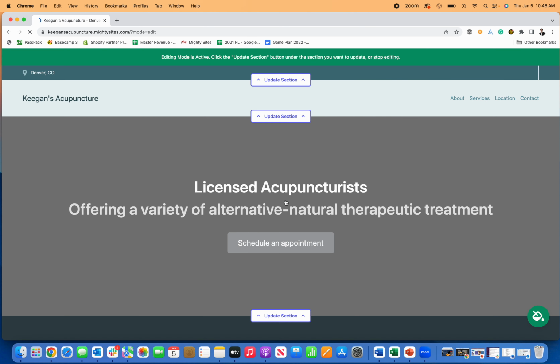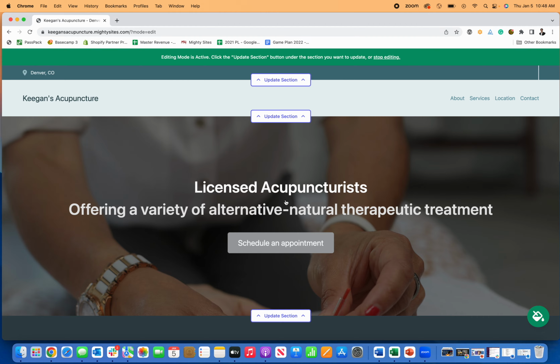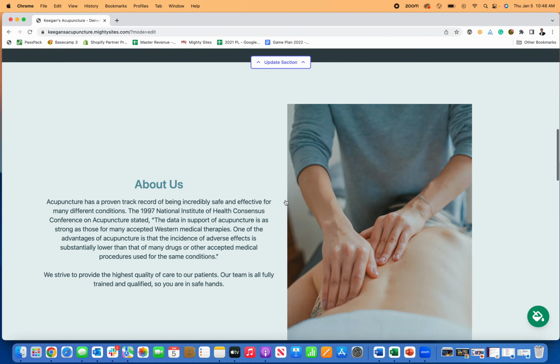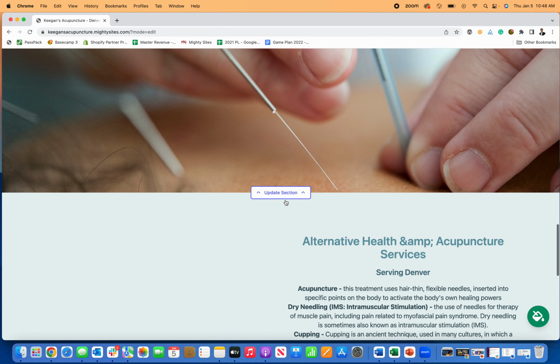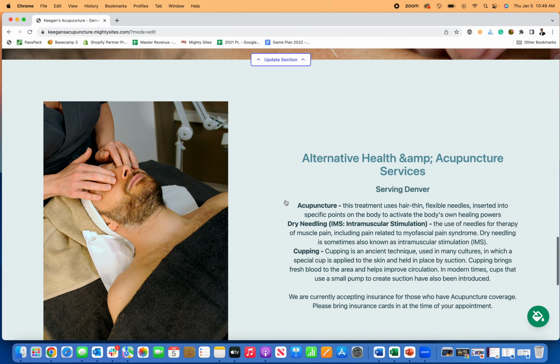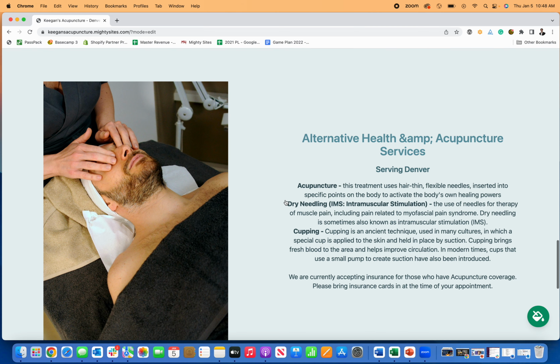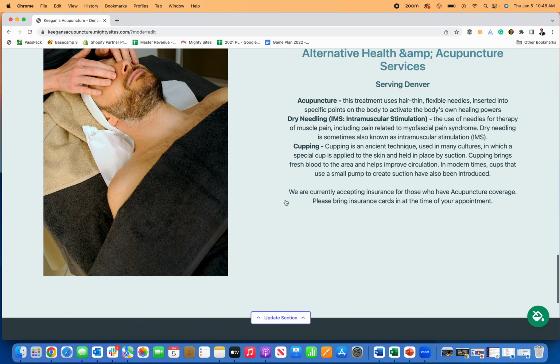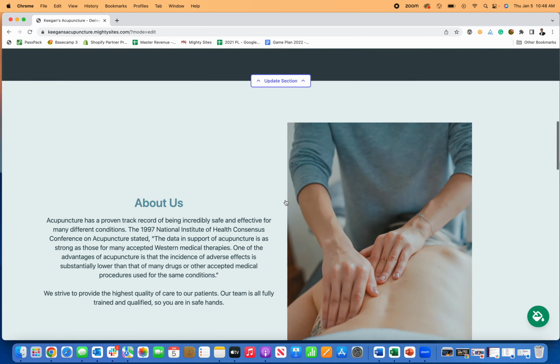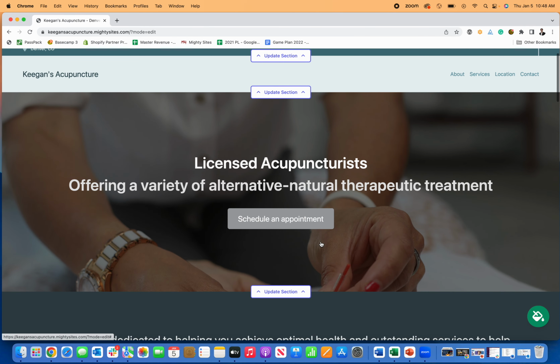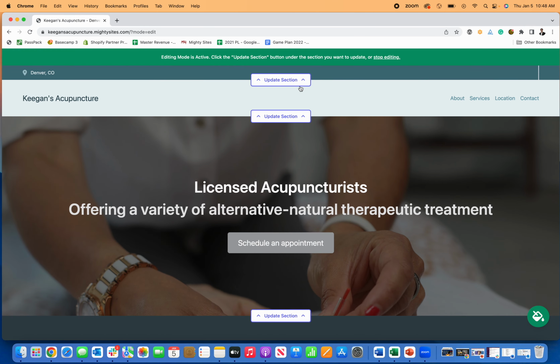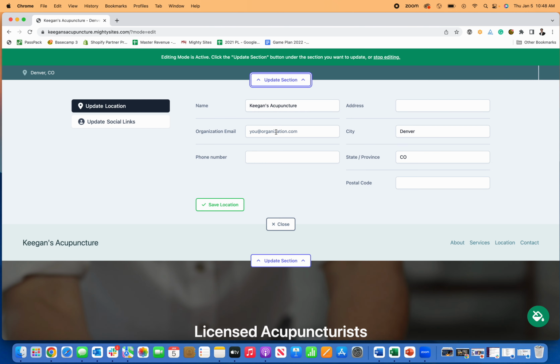And the beauty of Mighty Sites is that just like that, it's going to automatically pull images, descriptions, write things for me, so that all I have to do is go in here and make edits. But you can see that just by typing in what type of business I had, this automatically generated a simple professional website for my acupuncture clinic. And now it's just up to me, whatever edits I want to make. So you can see the first thing I may want to do up at the top is just go in and maybe I want to add my email address so people can easily reach me. So I just type it in.